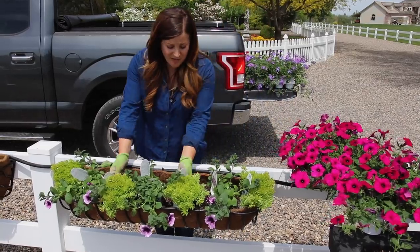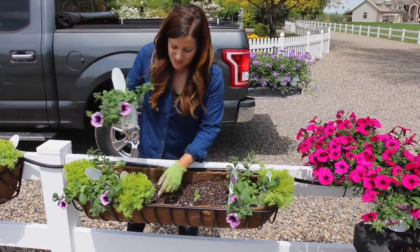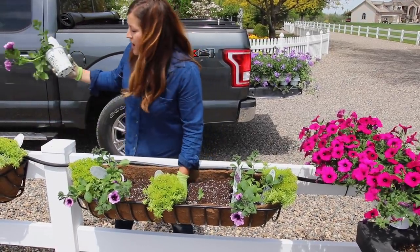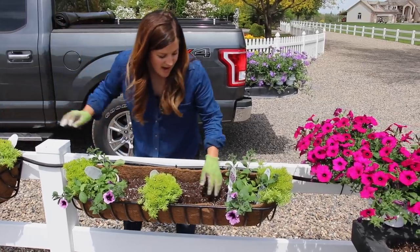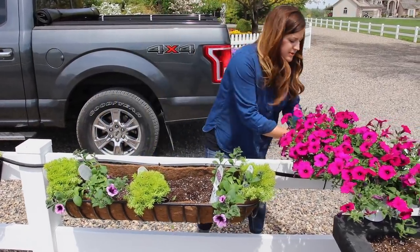So I already know I'm going to have to pare down the amount of plants I'm using because these baskets will not take this many plants. I want to give them a little room to grow because all of these plants are very vigorous. So let me start with 3 lemon corals then. And then let me grab some magenta.